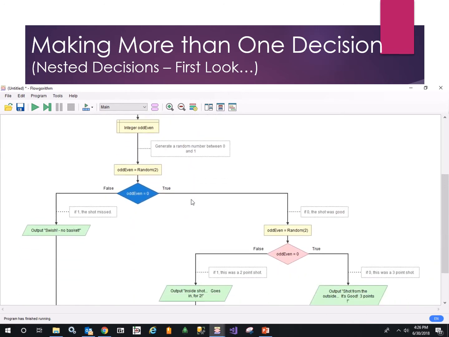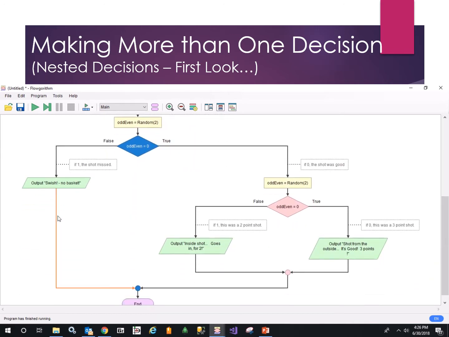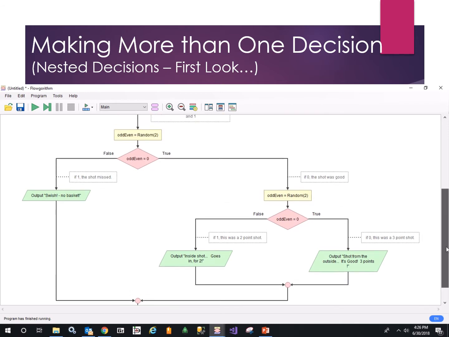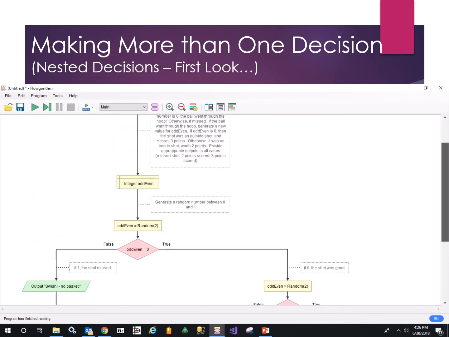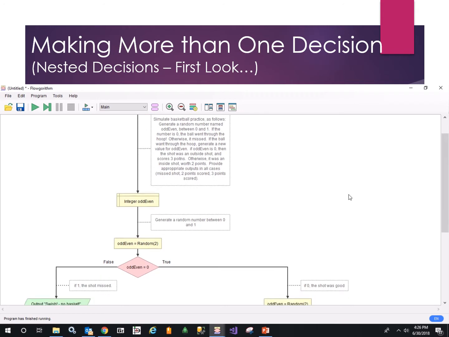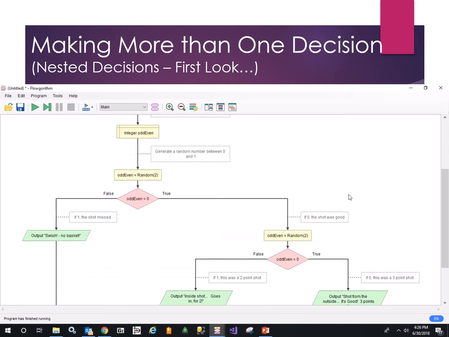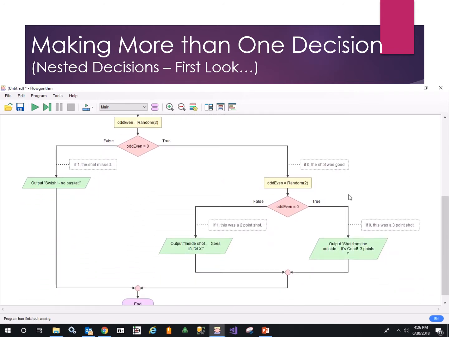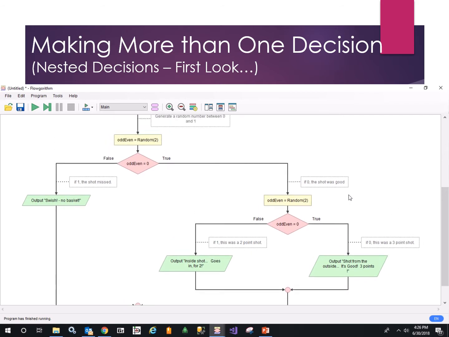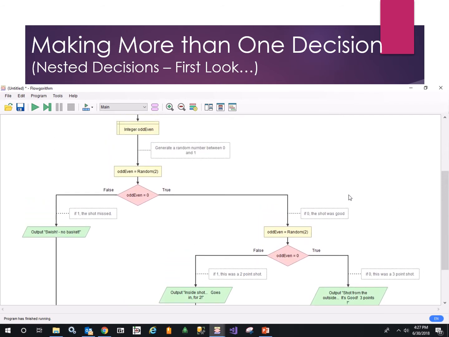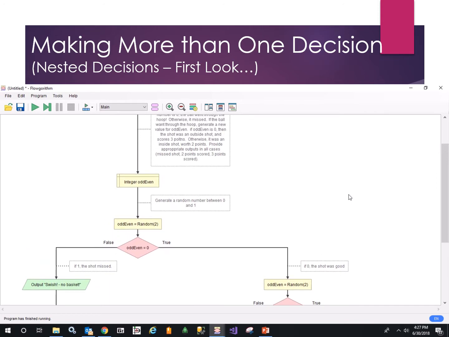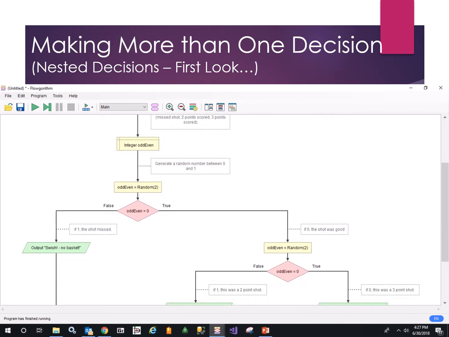We could have more nested decisions. We could have, in a more complex algorithm, a decision nested over here. We could have a decision nested inside a decision, nested inside another decision, ad infinitum, as many decisions as you need for the layers of logic that you need to implement. So we can actually implement some fairly complex decision structures with a lot of things to be considered and a lot of different contingencies. Just need to be patient, do the proper analysis, and code it up appropriately. There you have it.